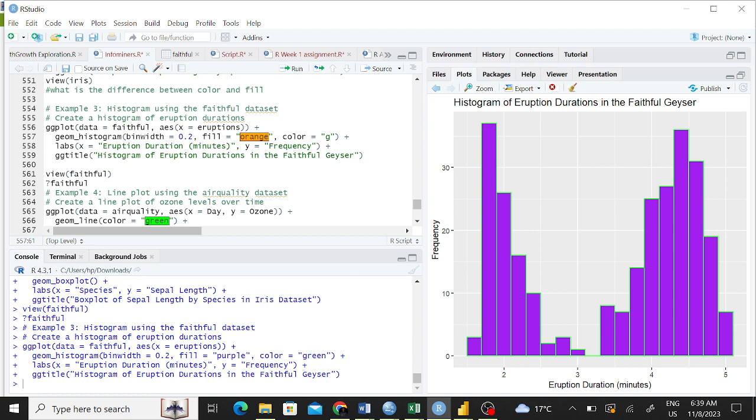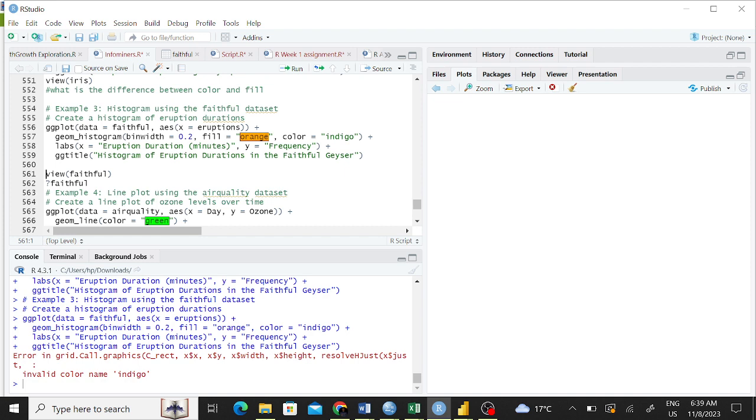You write it in small letters. Color is equal to, ladies are good with colors. Let me ask, what is the color of a rainbow? There's one starting with V. Maybe you remind me. What are the colors of the rainbow? There's that color. Oh, there's indigo, there's violet. Let's say violet and see if it's working. Or indigo. Is indigo going to work? Invalid color name called indigo.